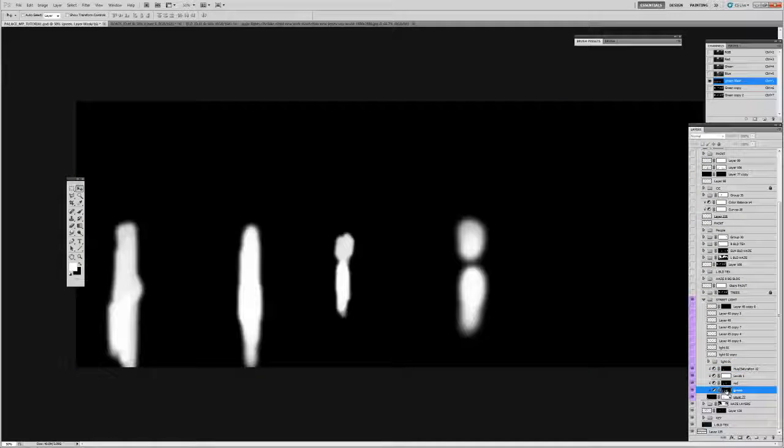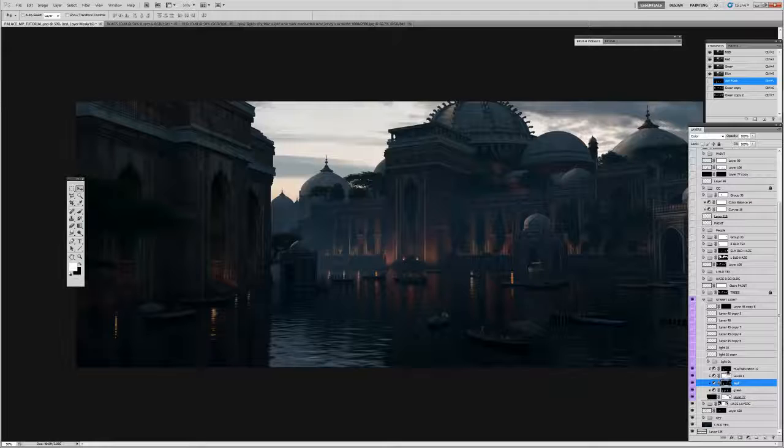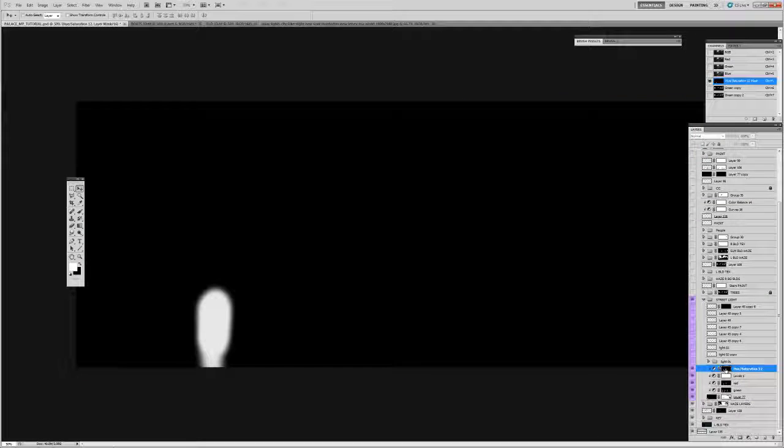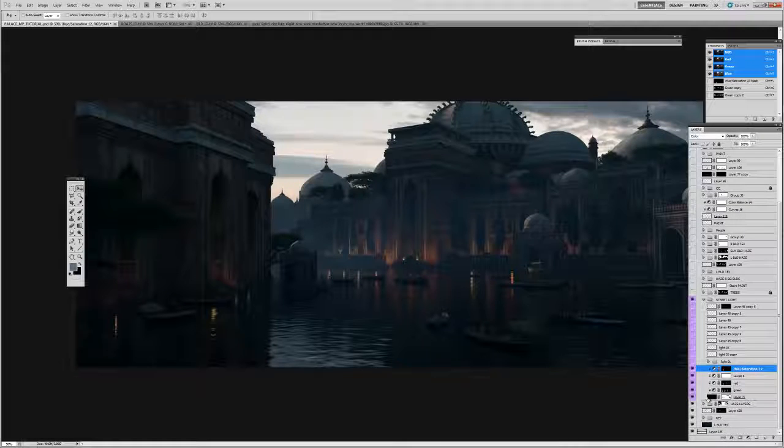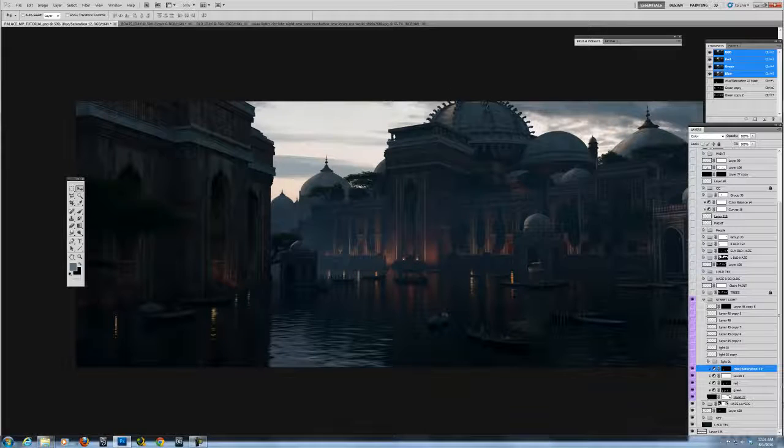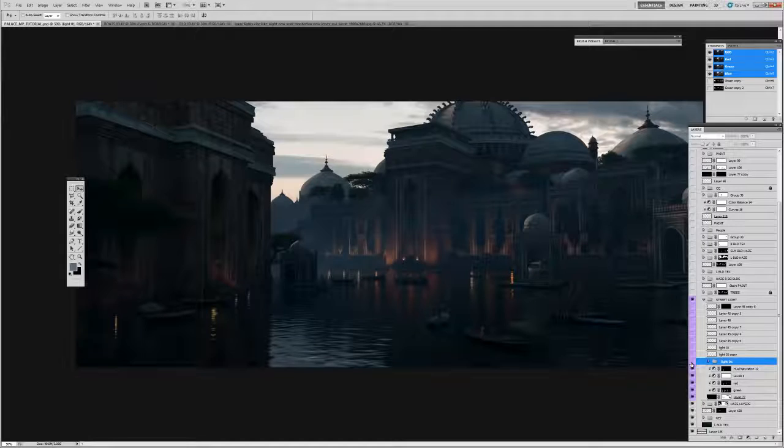You can see they're painted in the masks for the color corrections to what I need. So always changing your light passes. You're not going to keep it as is every single time. Sometimes you will. A lot of the times I'm changing things around to get exactly what I want out of it.